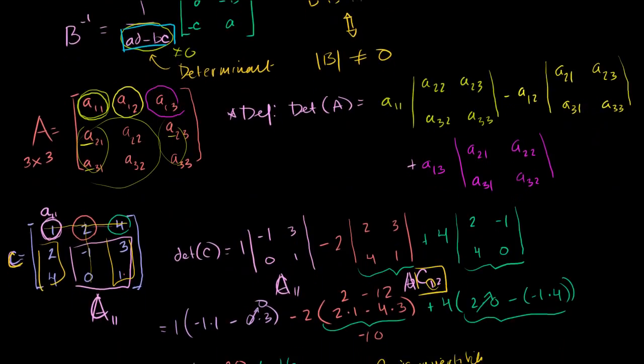We could just go down to the 3 by 3, but the 2 by 2 is really the most fundamental definition. And you could see that the definition of a 3 by 3 determinant is essentially a special case of the general case for an n by n. We take this guy, and we multiply him times the determinant of his submatrix right there. Then we take this guy, where we switch signs, we have a minus, and we multiply him times the determinant of his submatrix, which is that right there. And then you do a plus. You switch signs, and then you multiply this guy times the determinant of his submatrix, which is that right there. So this is a general case of what I just defined.